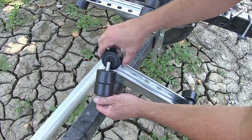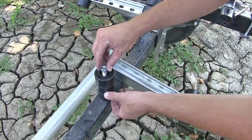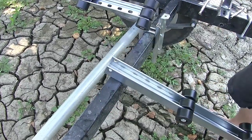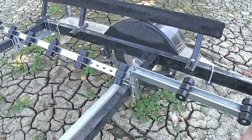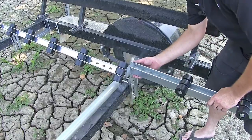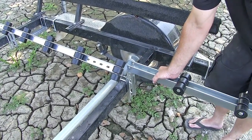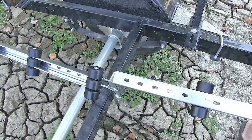I'm just going to slide the rollers back onto my bolt. Thread that nut back on. That'll hold them together while I set them aside. Now we'll go ahead and put our front bunk in place. Set it in position on the bracket and mark the hole. Now we'll take our bunk back off. We turn it over and drill out the hole.